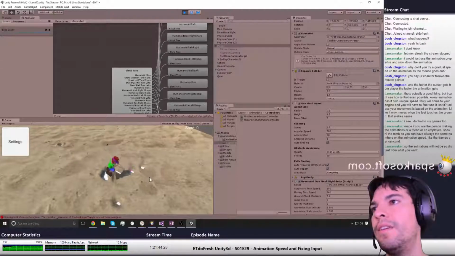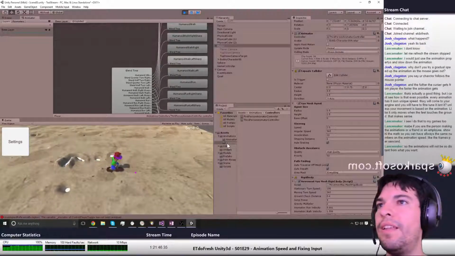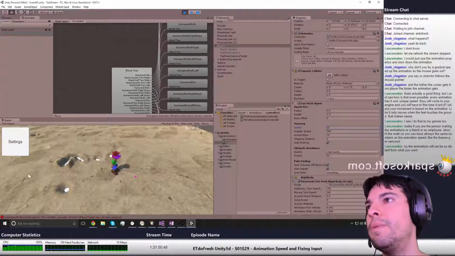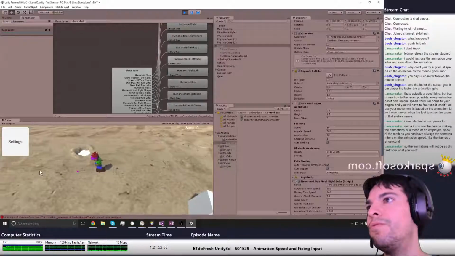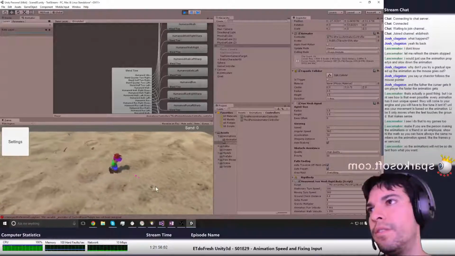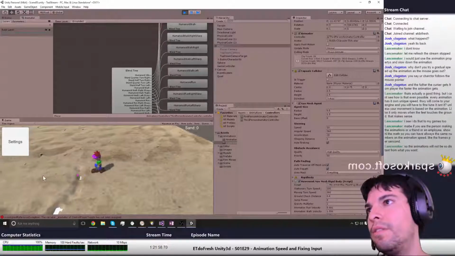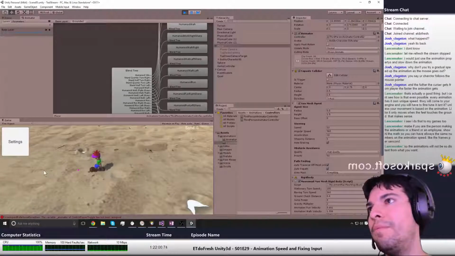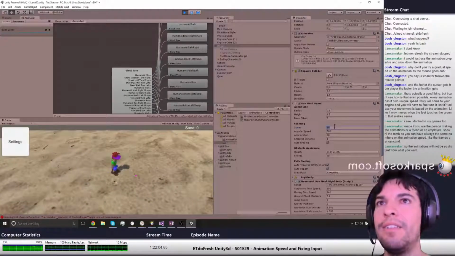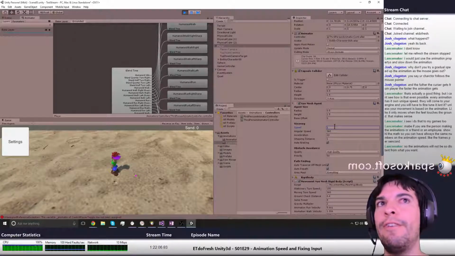Sweet. Alright. And now, I know I'm just doing this in play mode, but if I made this 10, he should be moving a lot better. Okay, cool. Not that I'll make him 10, but hopefully now his feet aren't skipping a beat. So we can really tell if it's skipping a beat if we go at 1.